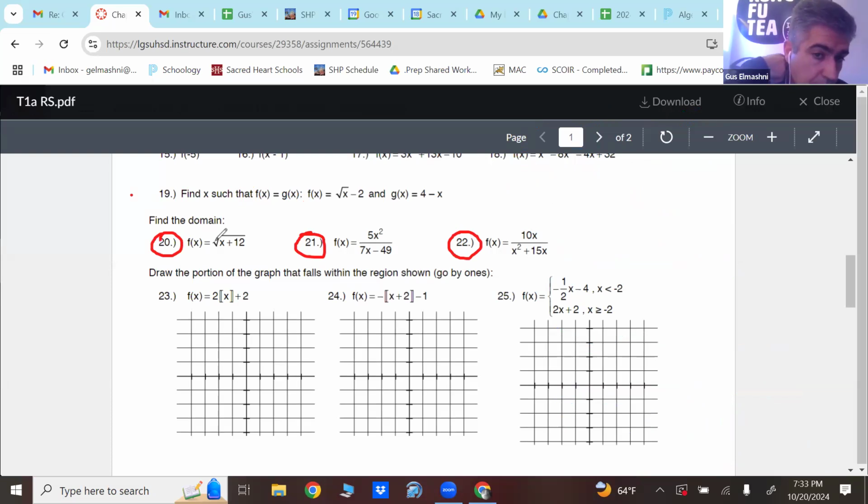The domain. Domain is the values of x that are allowed. There are 2 reasons why they're not allowed. Well, when you get to other types of functions like logarithms or trig, but I don't want to get to that for now. Square roots, or even roots. Let me rephrase: even roots or denominators. So we can't square root negative numbers. So what would be my domain for number 20?